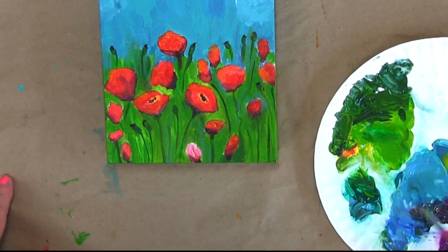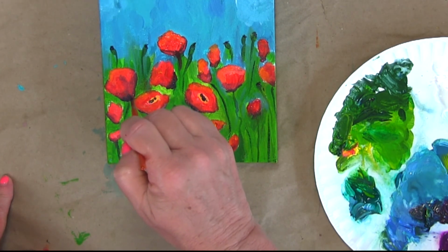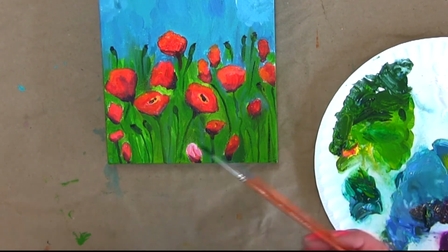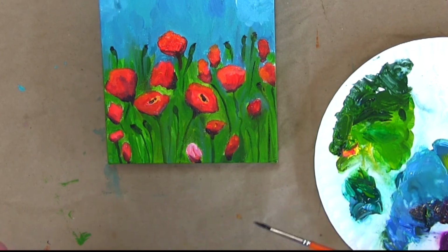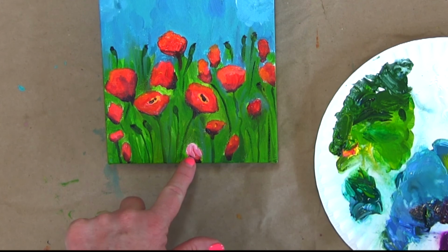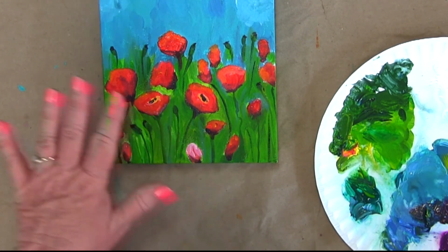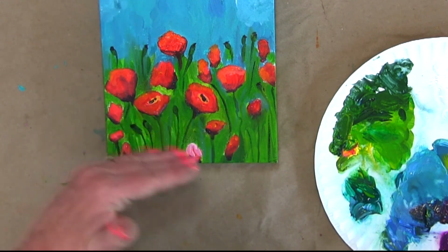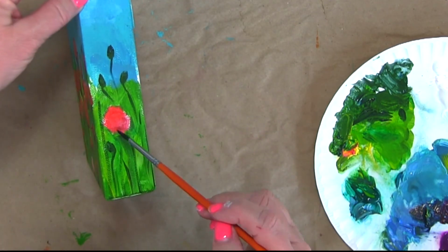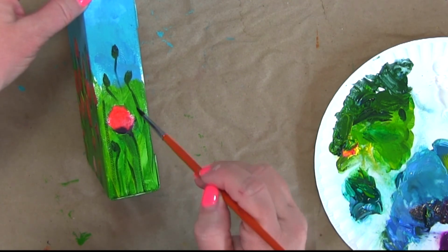I have a bunch of paint on my brush, but it's not on the tip, and I need it on the very tip of my brush in order to add it. The shadows, I want to make sure there's shadows. Purple is a really, really good color to use for shadows. And you know, I was going to paint over that, but I kind of like that that's lighter. So I may actually go back and add highlights on some of them just to give it a little more contrast. I'm not getting the contrast that I think I need.